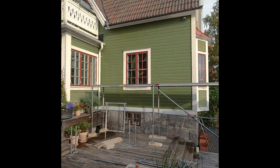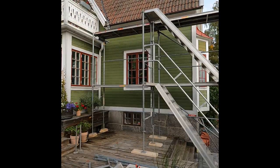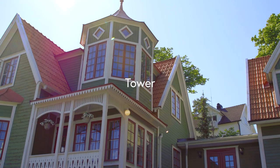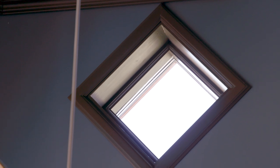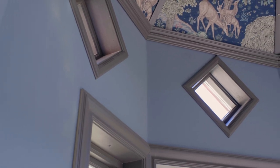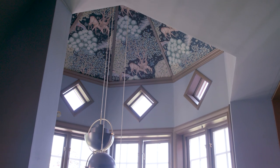Our home is an old home — it's an old Swedish wooden home. When we moved here it was tiny, it was half the size from what it is right now. I think it started by Hanna wanting a tower because of a childhood dream or something, and I was like, okay, that's quite a task. Building something new onto something old, especially in a house like this, nothing is straight so you have to make adjustments.